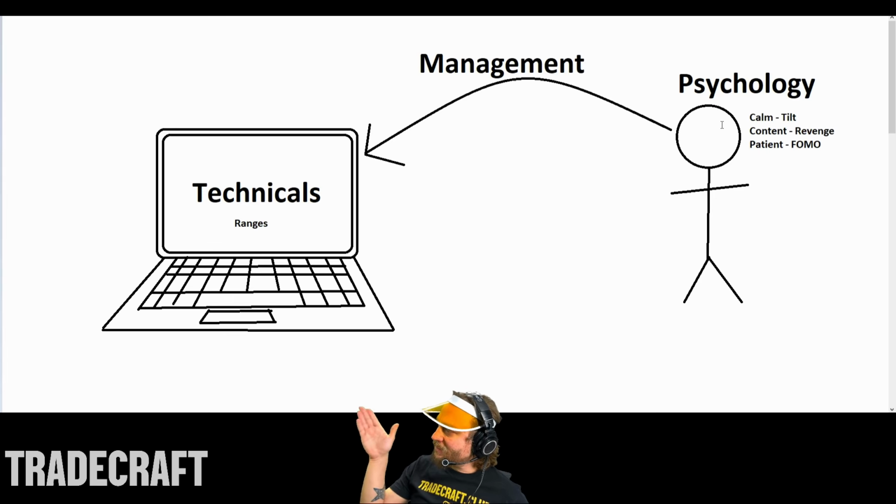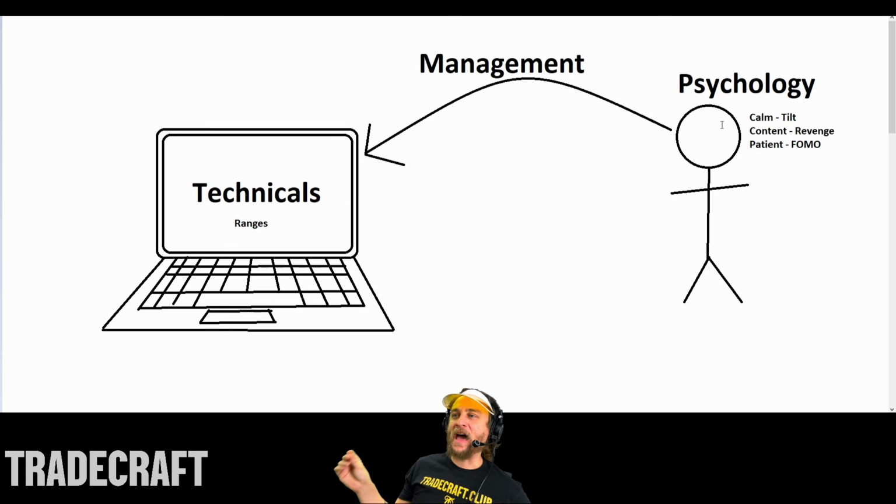And if you can get your psychology dialed in, that can be the difference between being consistently profitable and not, for some of you right now, depending on where you're at in your journey. Just like when I was four years into my trading, I realized psychology was the problem. I was taking impulsive trades. Stop doing that, which seems obvious, but until you actually filter out your trades and see, hey, I'm actually consistently profitable and I can make several thousands of dollars if I just remove these emotions, that's powerful.